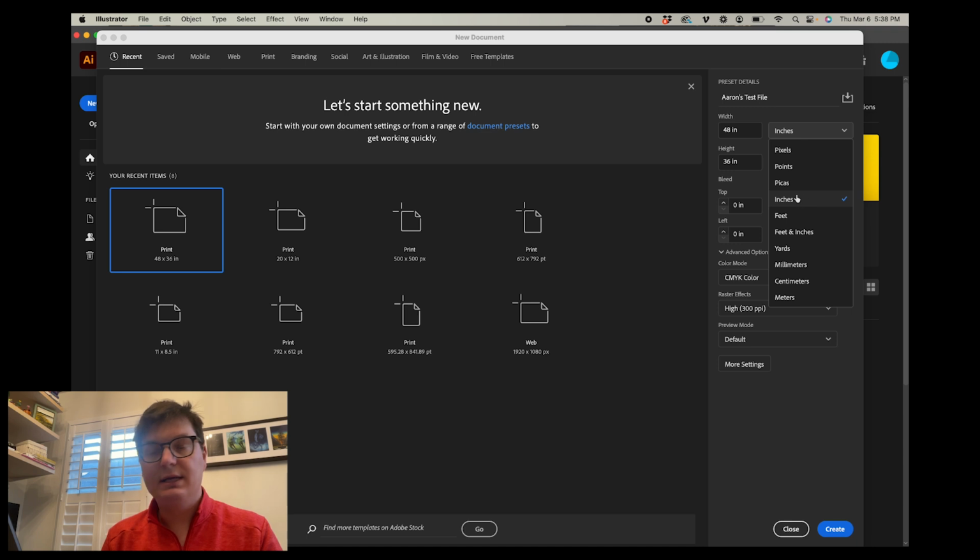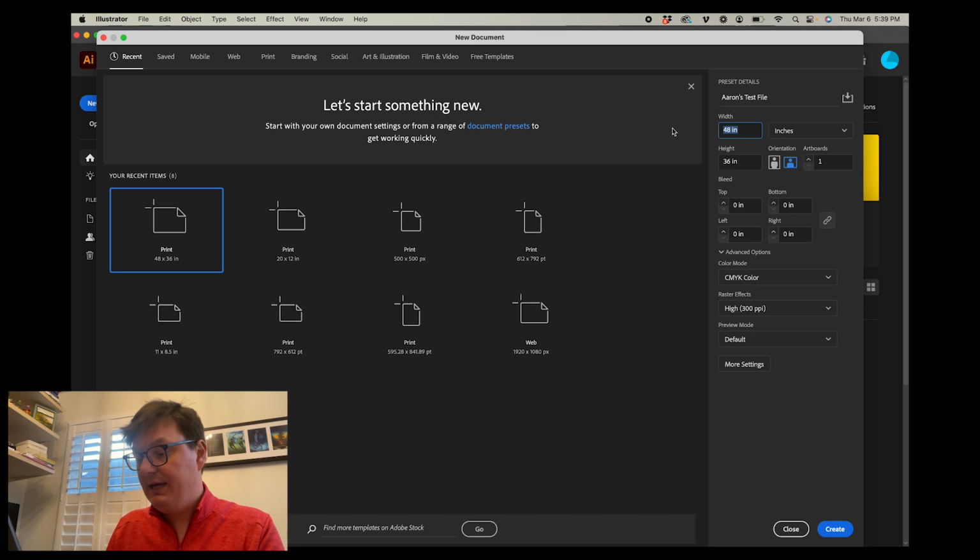I recommend working in inches. Again, you may find that pixels are more helpful for you. If you're working on something more web design based, you'll definitely want to be using pixels. Once we get in there, I'm just going to create almost like a license plate size. Okay, so I have 5 by 9 inches roughly, and I want front and back. I'm just doing a quick example.